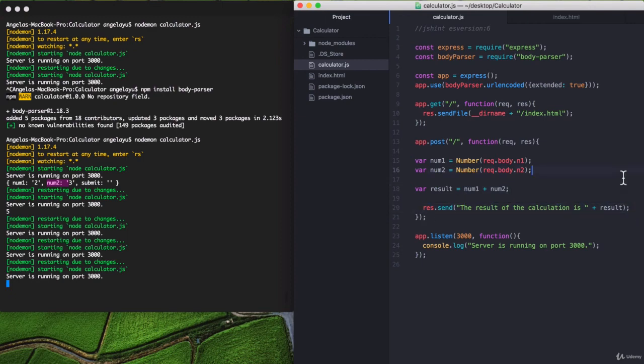I've kept this project super simple because there's a lot of other things going on, especially using body parser and getting hold of our post request through the post route. It will take some time for all of this to make sense, but we're going to be doing plenty of repetition on this so that you really get it.